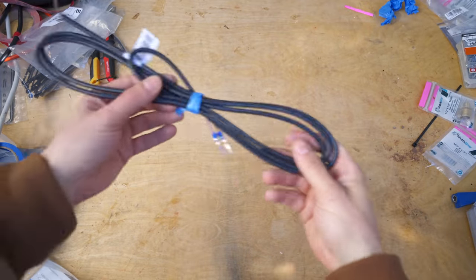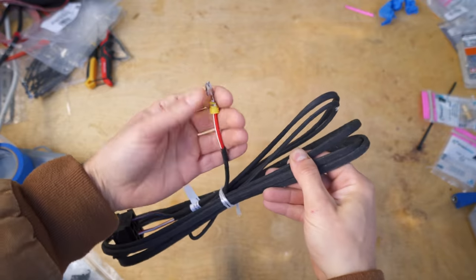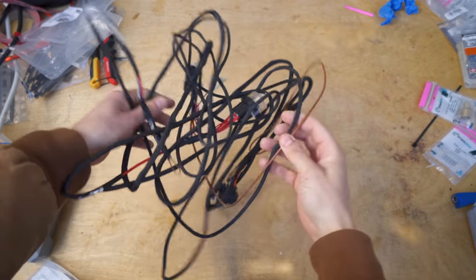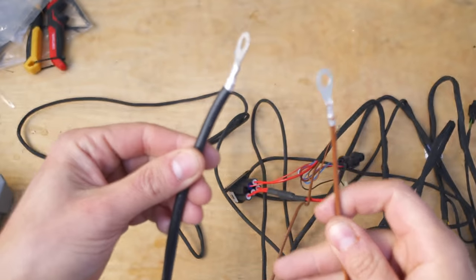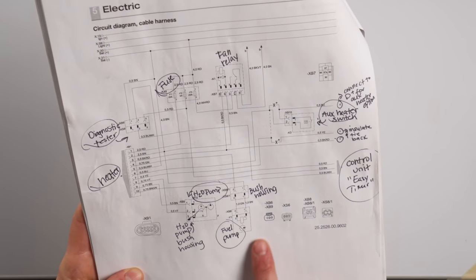Okay, so the system came with a bunch of wires, with the main one being this giant harness for the heater. Luckily, you only have to use a handful of those wires. And after staring at the wiring diagram for several hours, we finally figured things out. If you can follow the provided wiring diagram, then great. But for any of you who aren't familiar with wiring diagrams, we're gonna try and dumb it down for you a little bit.